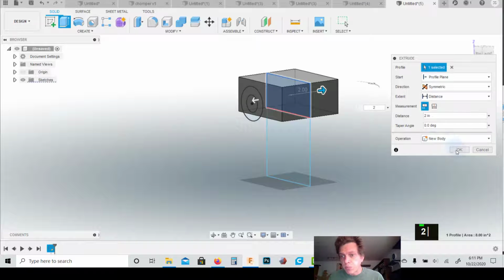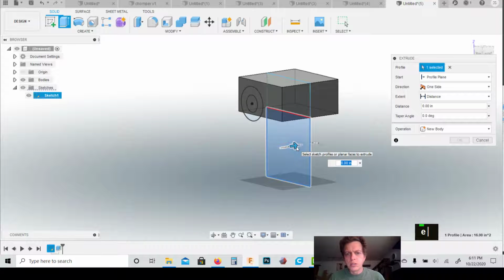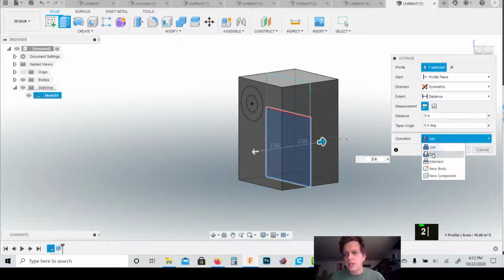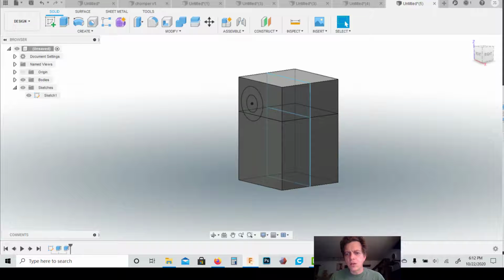New body, that's important. Turn our sketch back on. We're going to extrude this one 2 inches both ways. New body, watch out for that. And then we pause.